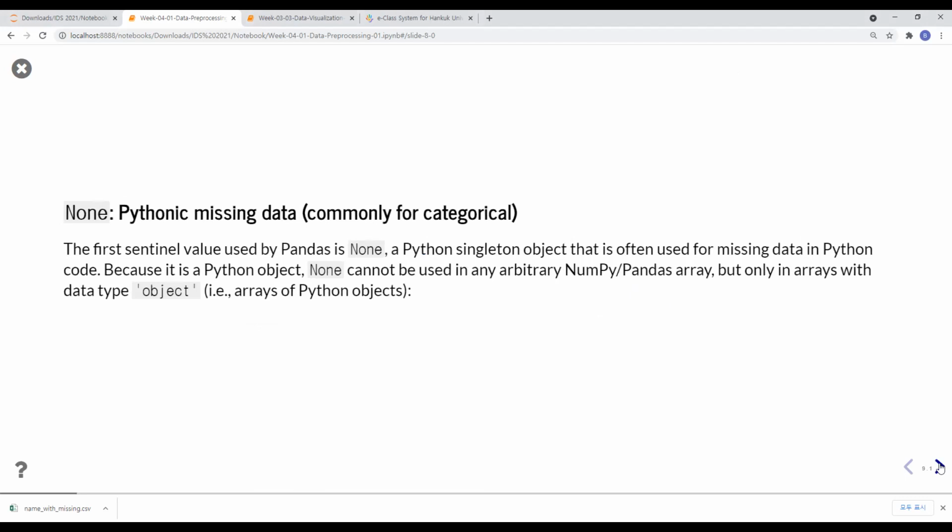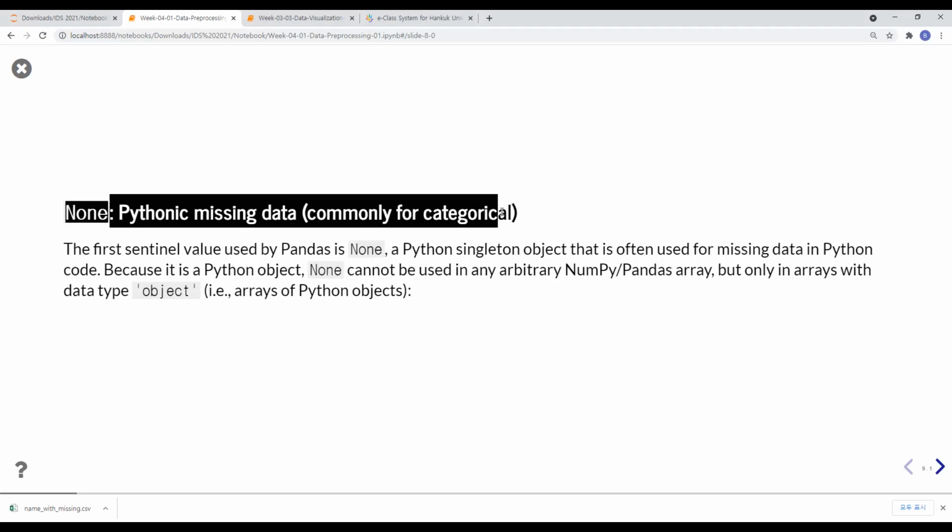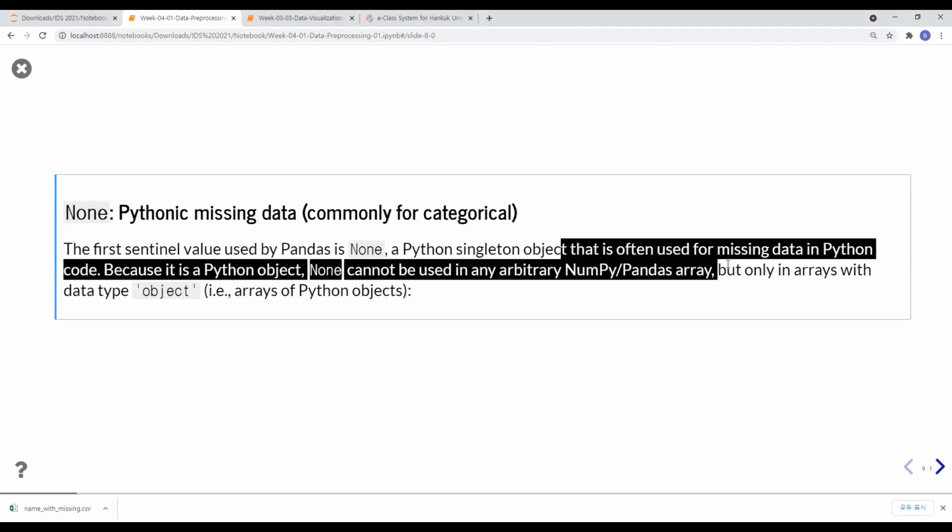So we have None. This is the Pythonic missing data, commonly for categorical data. The first sentinel value used by pandas is None. It is a Python singleton object that is often used for missing data in Python code.